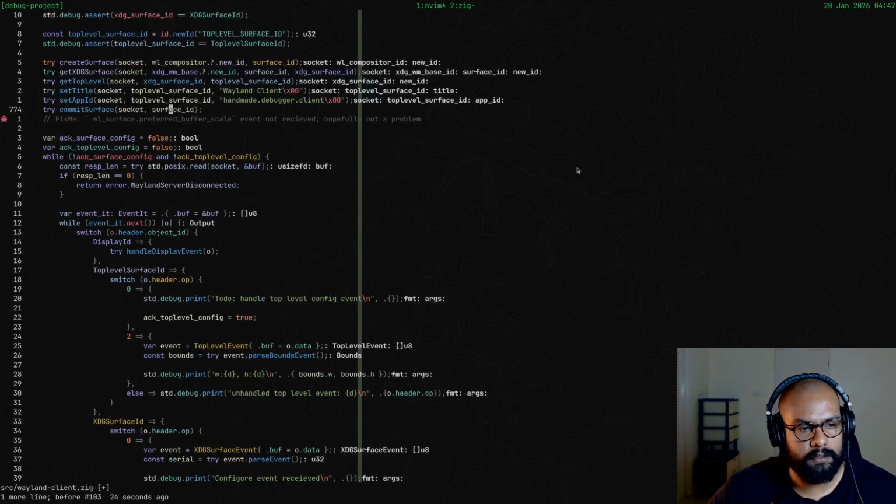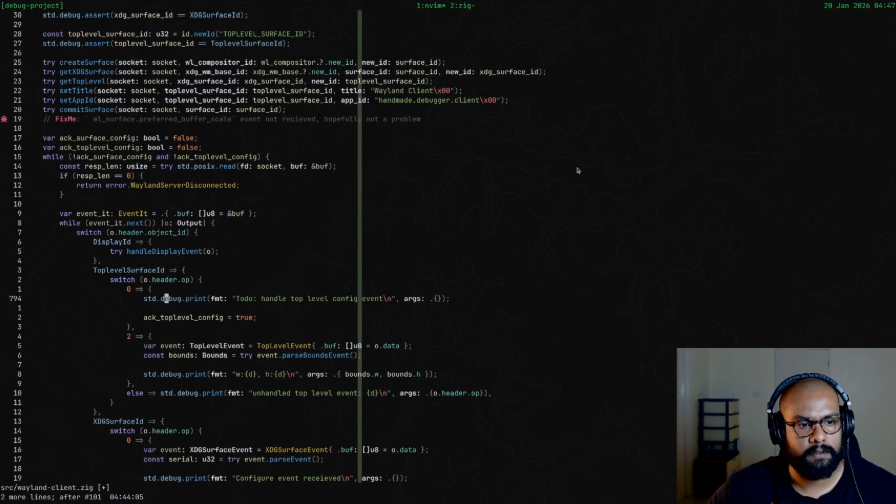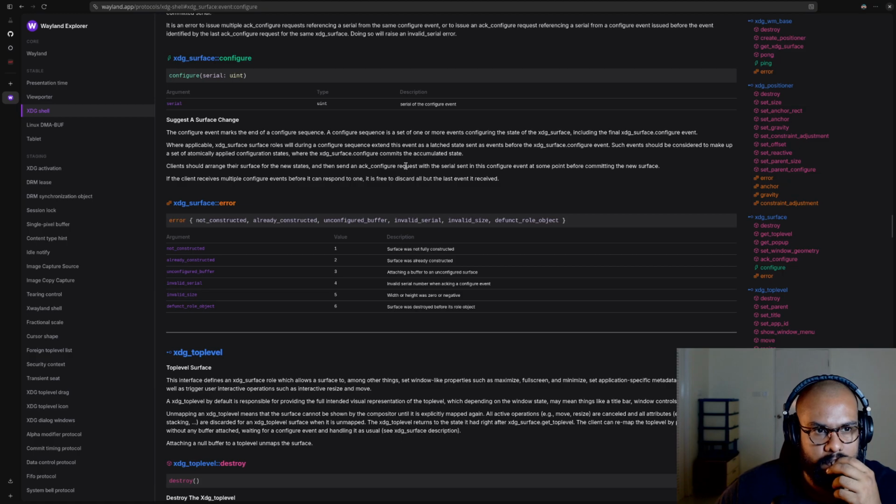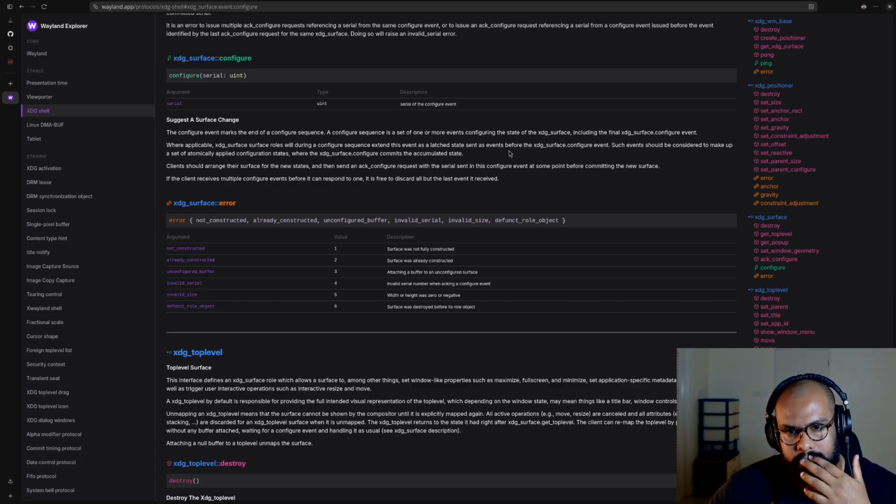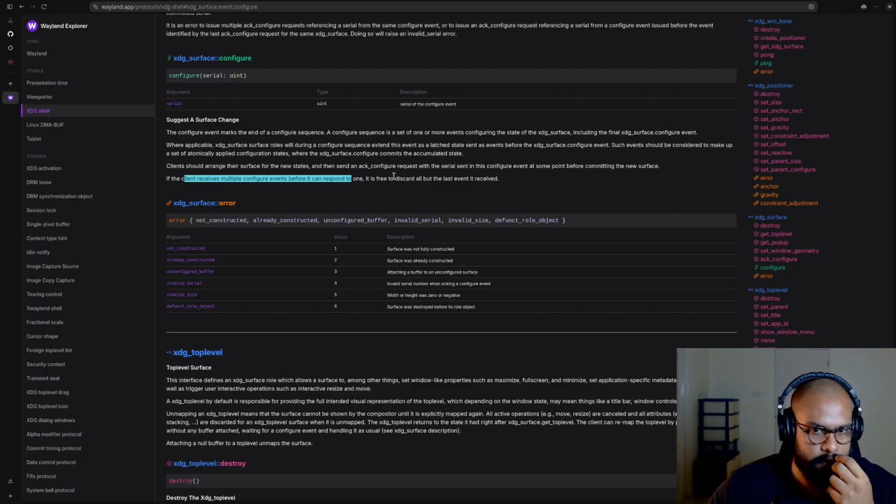So I'm guessing if you change any of the state of the surface or the roles. Let me just double check. If the client receives multiple configure events before it can respond to one, it's free to discard all but the last event it received.